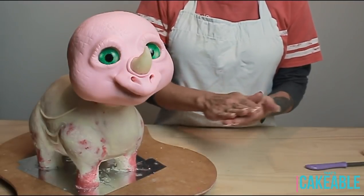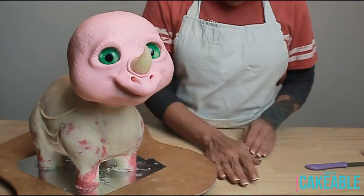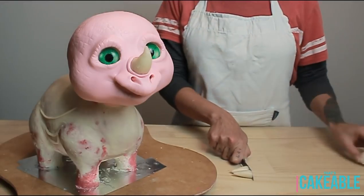I've also gone in and used my chisel tool to add the little nostrils, as you can see, right under the little horn. And I'm making two more little horns that go on the top of her head, doing them in exactly the same way, they're just a bit smaller.